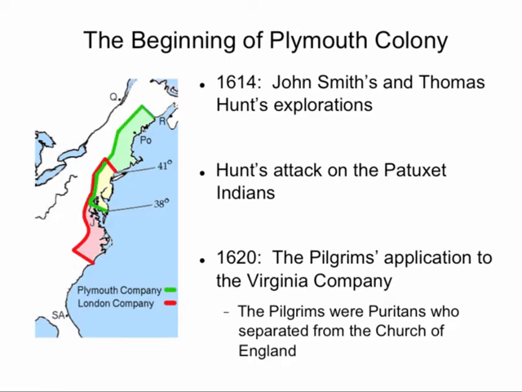Early in the 1600s, these Pilgrims had decided that they could no longer remain members of the Church of England as things stood, and so they actually separated themselves from the Church of England, and they went to live in the Netherlands on the continent of Europe for more than a decade. But they didn't really like it there. They thought their children were growing up to be little Dutch children rather than English children.